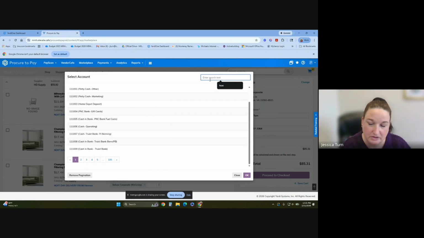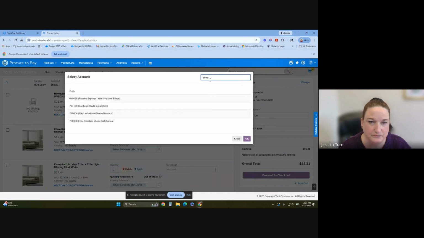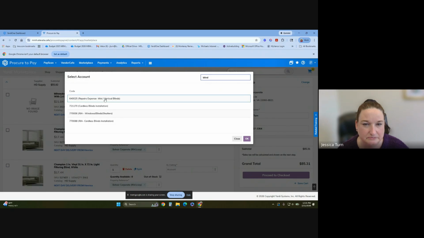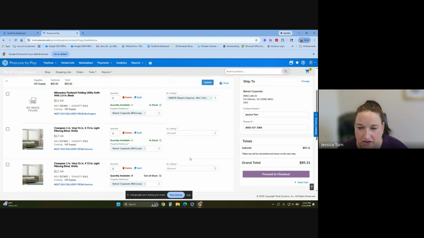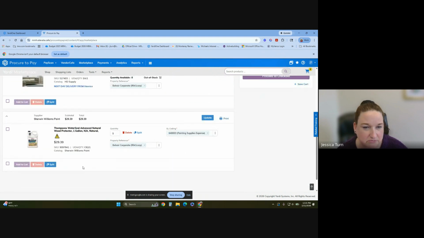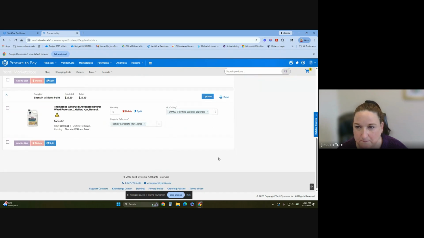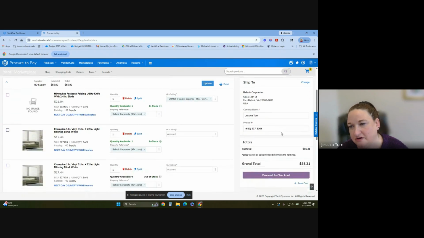Then you would fill that out for each item that you're purchasing. You would verify your ship to information, and then you would proceed to check out.